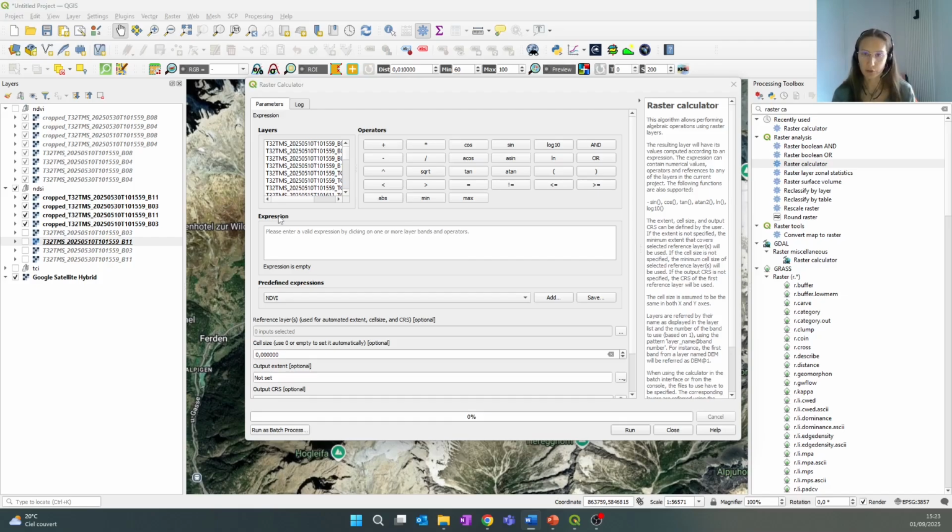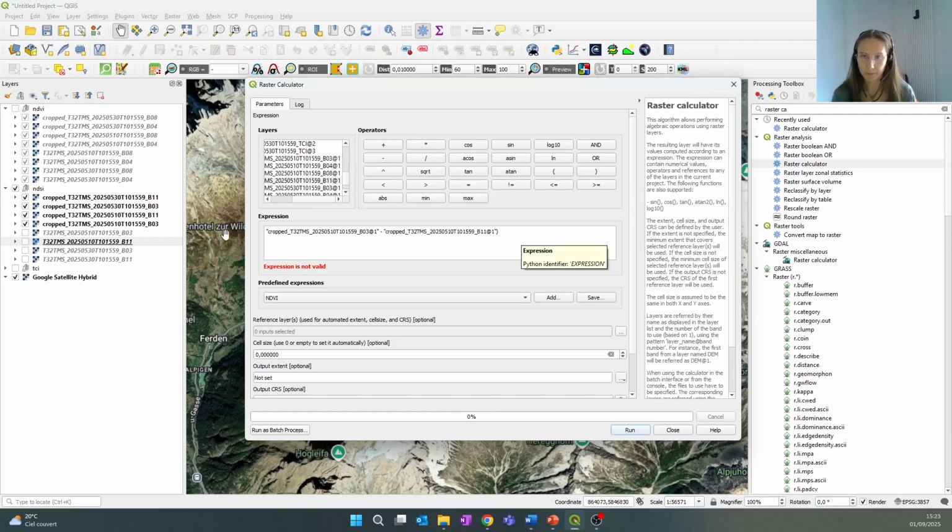First let's go to our cropped layers, and we would need band number 3 and band number 11, and it would be band 3 minus band 11, divided by the sum of them. So band number 3 for 10 of May, and we subtract band number 11 for 10 of May also, like this.